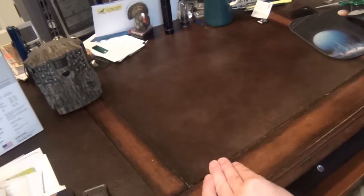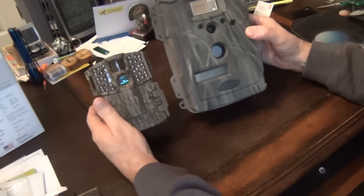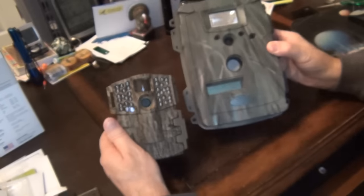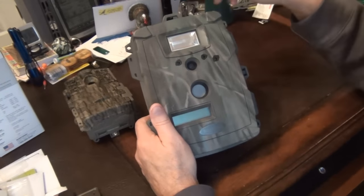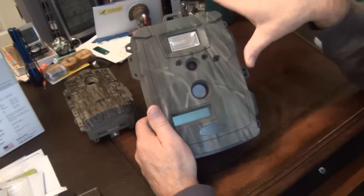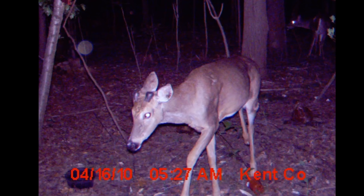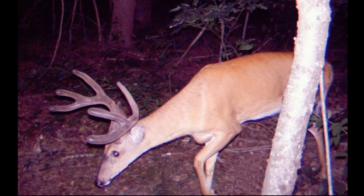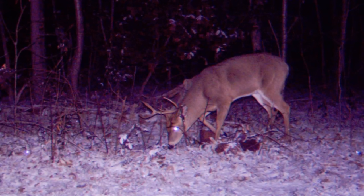Let me pick this old camera up here. This is one of my original cameras that I got — another Moultrie. You can see the size difference; we're down to about a third of the size. This one has the regular old flash. And I used this camera for years behind the house when I had a lot of deer back there. Whether this is because it was suburban deer versus your woods deer, I don't think the flash matters as much to deer as the companies kind of push — and again, they've got their agendas, they've got their sales quotas to make.